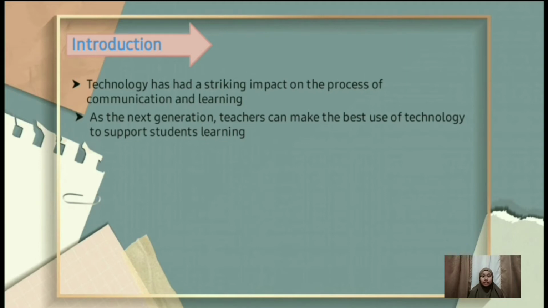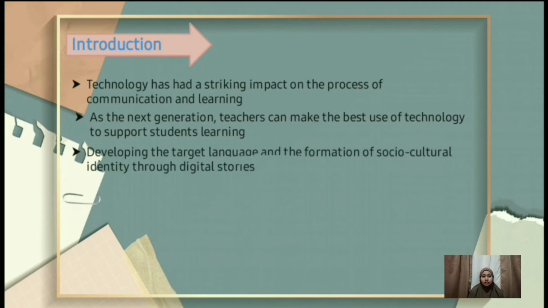In order for classroom instruction to be most productive, it must be open to all modes of communication. Developing the target language and the formation of socio-cultural identity through digital stories. And digital stories have gained popularity at school.